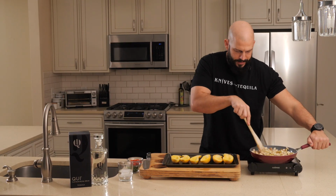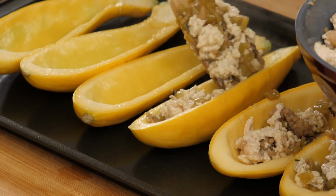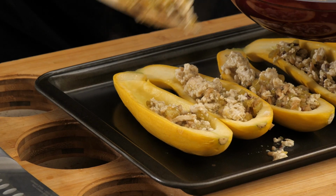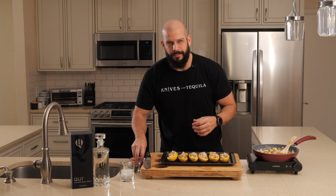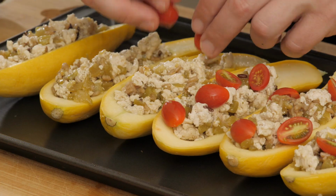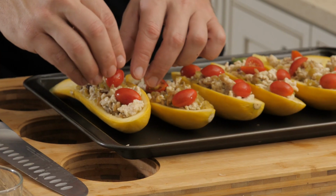And we're throwing our meats inside. This might get a little messy. You find a smoother way to do it. And now that we've got our meat-filled boats, we're gonna add some sliced cherry tomatoes. Stay on there. Beautiful boats getting some color.